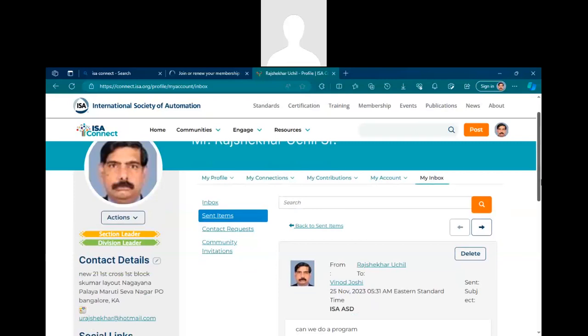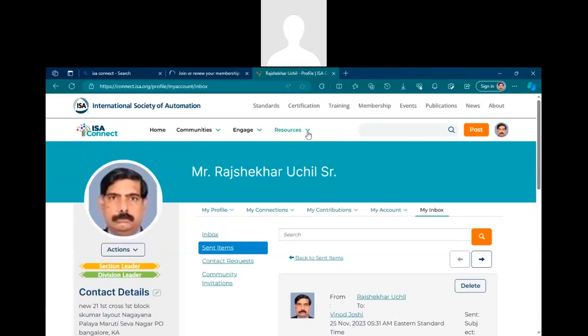I don't know his phone or his email, but the message that I want to send to him has gone. That's what is important about Connect: he has maintained his privacy, and I have maintained my privacy. So we can send messages on Connect without personally knowing any of the emails. It will come to his email ID. That's also important, and that's the way we can do that.